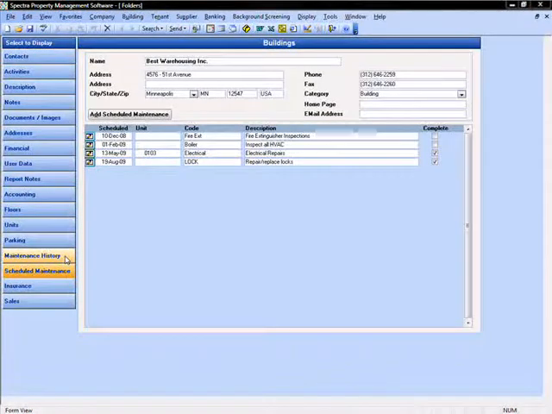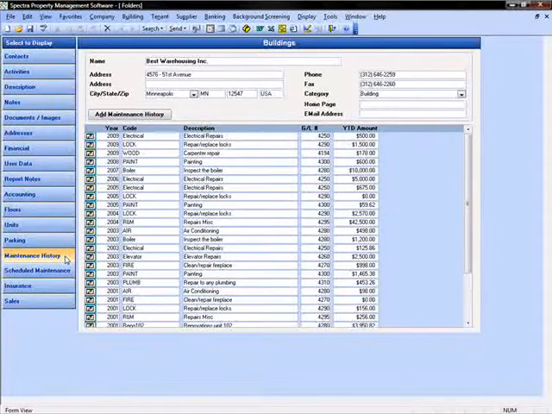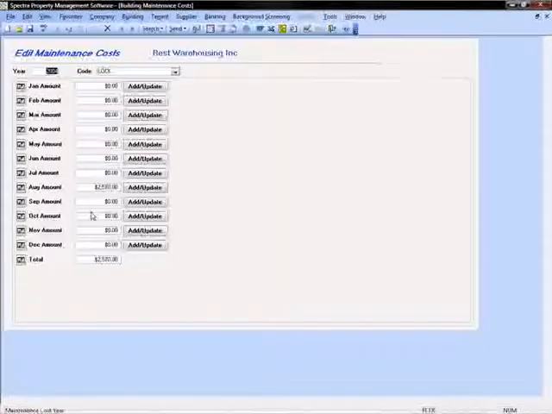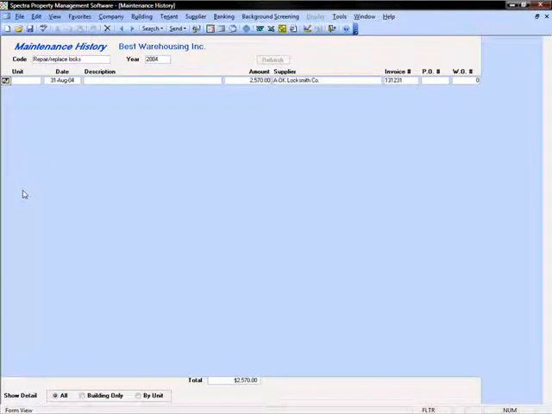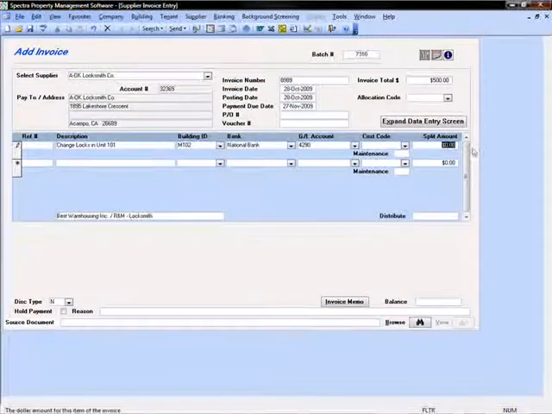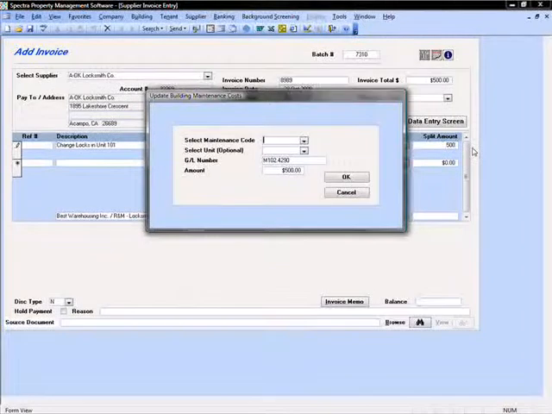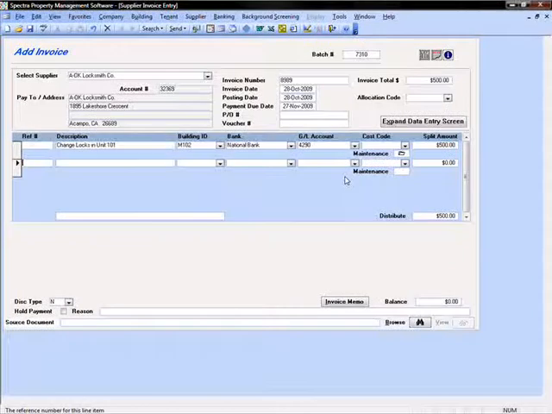To view maintenance history, click on the Maintenance History tab to get a breakdown of maintenance history by year and category. Drill down to see the history by month and to see detailed information such as invoice number and work order number. Since the maintenance module is fully integrated with accounts payable, when you enter an invoice associated to a maintenance item, Spectra will allow you to update the building and/or unit's maintenance history. Several reports are available with the maintenance module and can be viewed in the report sample section of this overview.